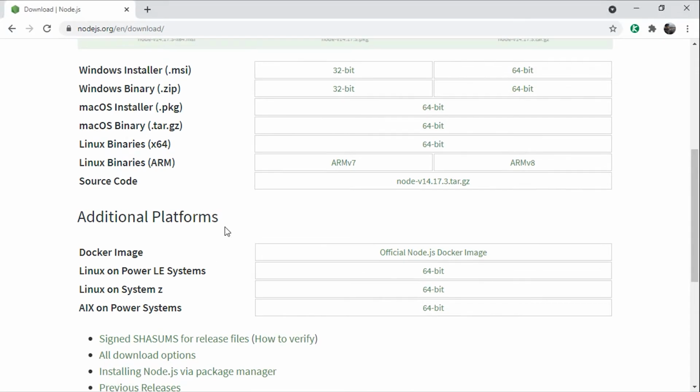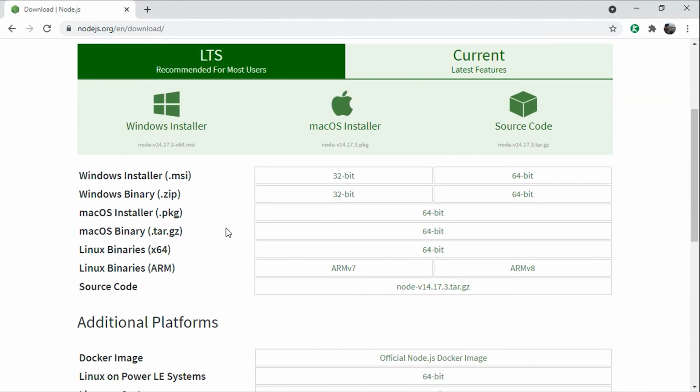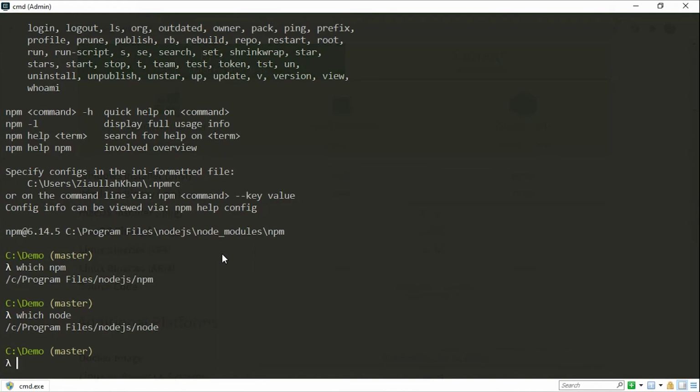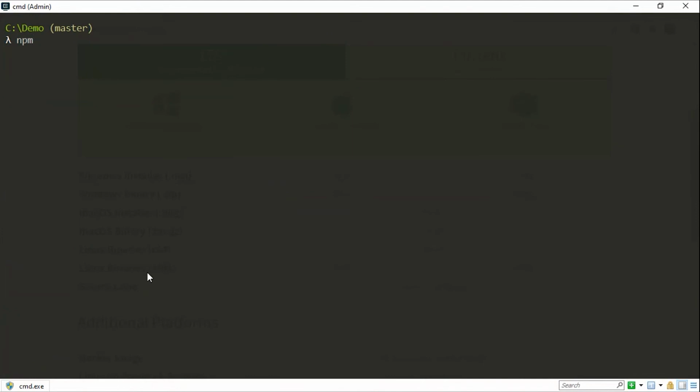You can download it from here, and it is going to come with the npm package manager. But number one, if you are anything like me, you don't want to download it as an executable from this site, and you would probably want to use some automated installer and type Node.js, right? Choco is going to download that package for you. You can hit enter, and it is going to go to the internet, download the package, execute it, and install it for you, right? So we require npm for building Angular application.